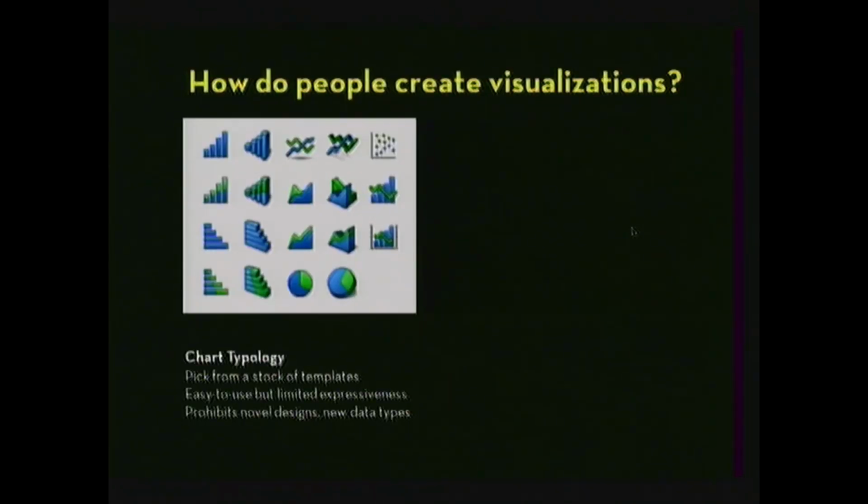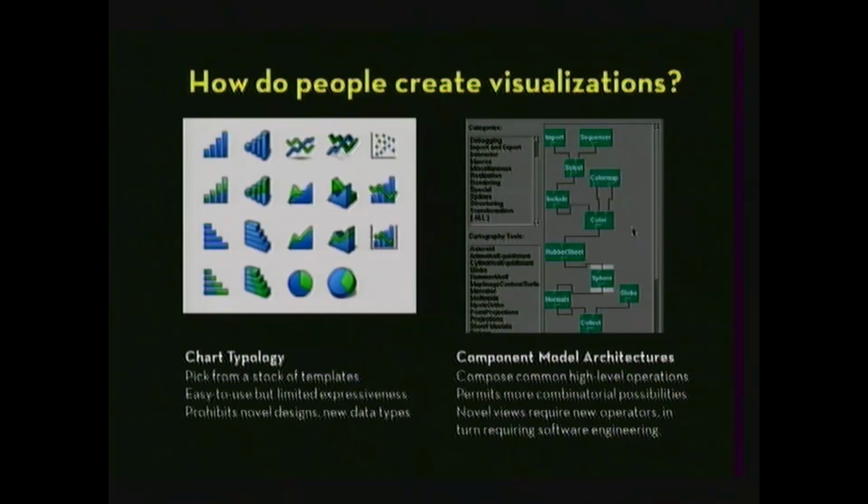And so for years within the visualization community, people have tried to devise frameworks and toolkits that provide more expressivity. There's a wider range of custom visualization designs. And so the most common approach, and this is true in both scientific and information visualization, is what I refer to as a component model architecture, which is, well, can we abstract what's common to the visualization process, maybe make operators or transforms that do that, and then allow people to string those together in novel ways.